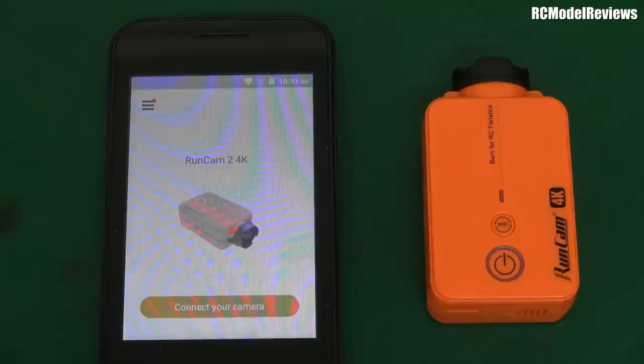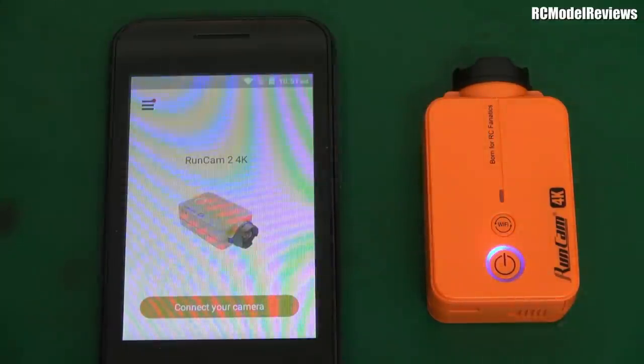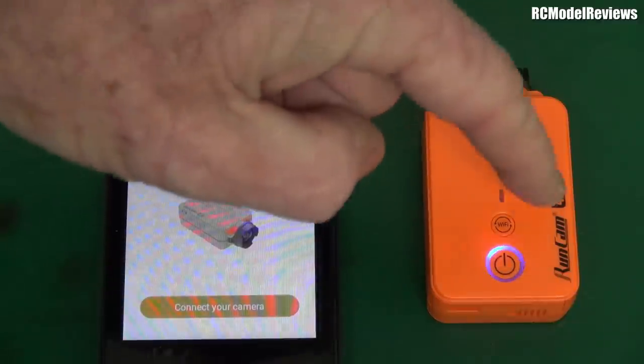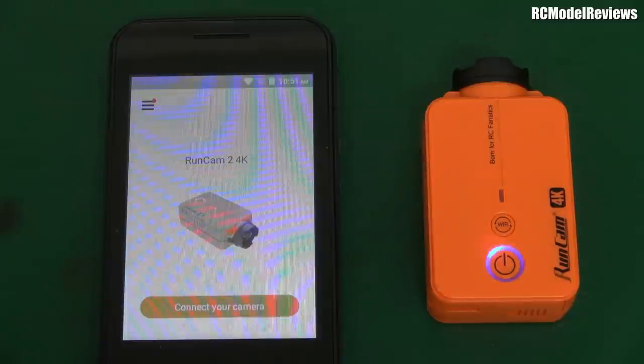Jump cut. So here we have the Runcam app, and let me just turn on the camera. I've got it set to auto record, so I'll turn it on, and you'll notice it immediately starts recording. Oh no, I don't have an SD card in it. Never mind, don't worry about that. I forgot to put the SD card in. Don't worry about the blinking light. You can set it to auto record, which is really, really handy.